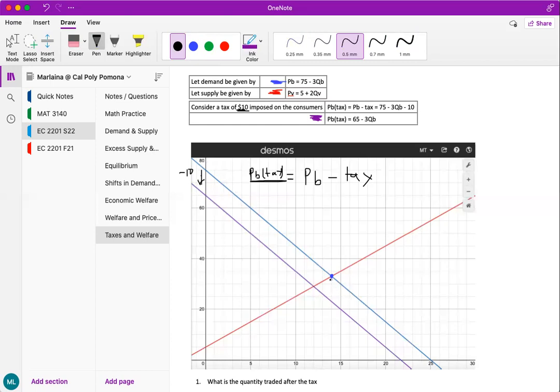So at equilibrium, before they were paying about $36 for whatever good, and consumers are still willing to pay $36. It's just that now 10 of those dollars are being taken away, sent to the government, and instead of the supplier getting to keep $36, they only get the $26 from after the tax.